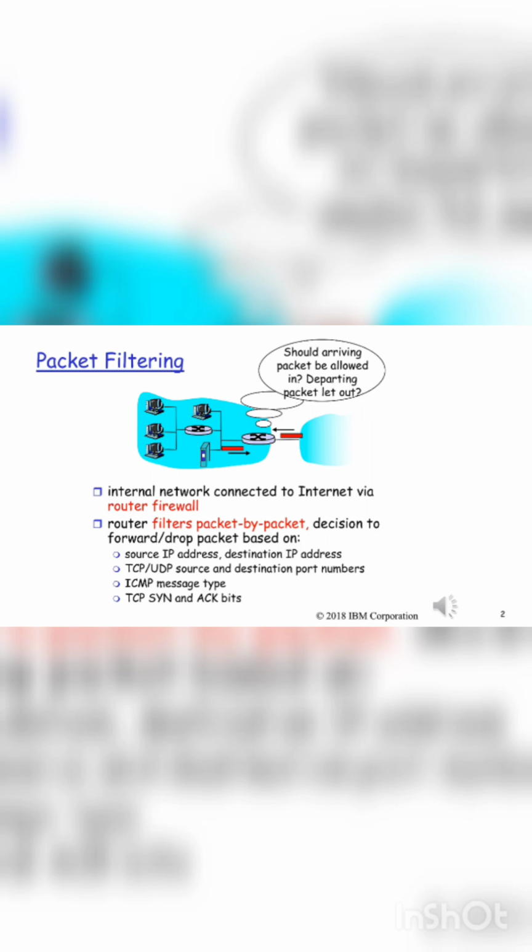So those parameters that we're going to look at are listed here on slide 6. One of the fundamental ones is the source IP address and the destination IP address. Fundamentally, where is it coming from and where is it going to? And we can make decisions based on those two parameters alone. Also, the transport protocol being used and the destination port numbers can also be a filtering side of that.